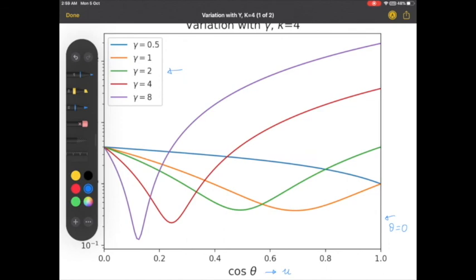What happens if my gamma is 0.5? Then I get this curve. So what is this curve? Well, this curve tells you that at theta equals 0, this potential has a minimum. So if gamma is 0.5, it will always stay at theta equals 0. And remember that theta equals 0 is the vertical, so it will try to stay there. For all the other curves, you see that the potential has minima somewhere. And what is the consequence? Now imagine that I have a total energy which is this much.